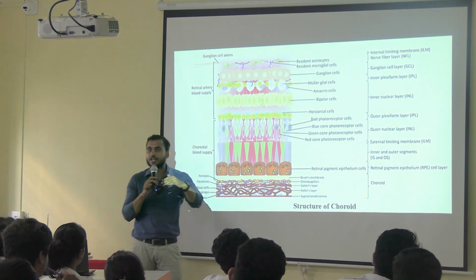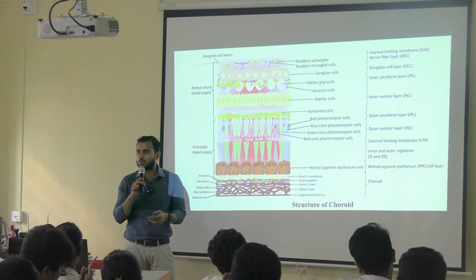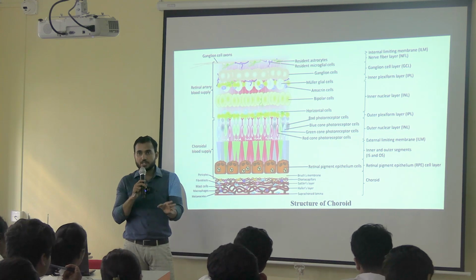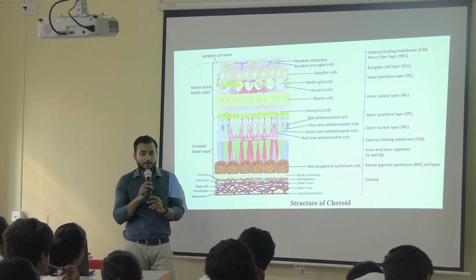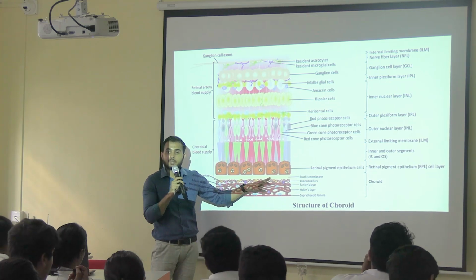Okay, like this different arrangement of blood vessels are present in the choroid, because in the beginning I have told you choroid is nothing but a pigmented vascular layer. Pigment भी रहता है, blood vessels भी रहता है. ठीक है. Next you can see this is the Bruch's membrane. Okay, Bruch's membrane is very important.